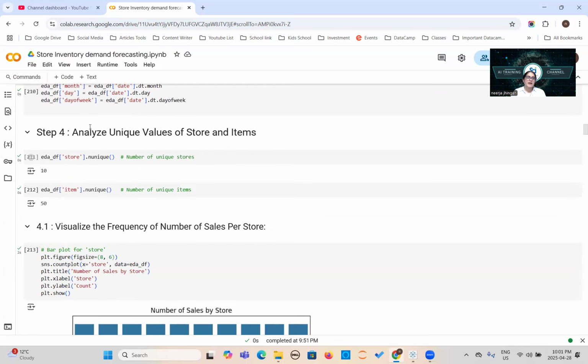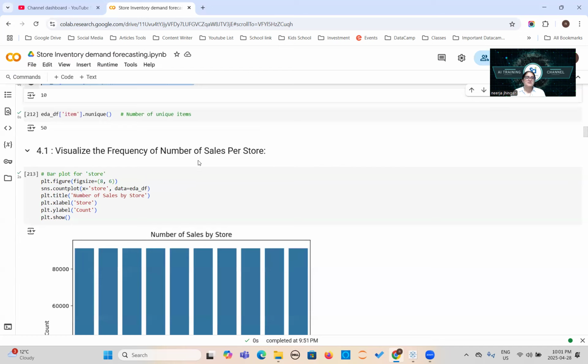And then we have to analyze unique values for store and item. Although your store's name does not exist, numbers exist. Your stakeholder may be interested to know how many unique stores there are in the data set. He wants to see it in the insights. So you can use the unique method. The unique method does not bother about whether your data type is numerical or categorical. It will show you the unique or distinct count. So this means we have 10 distinct stores in our data set. Here we have 50 distinct items in your data set.